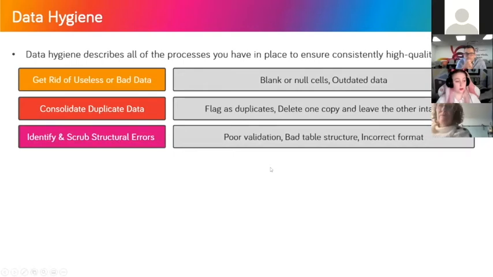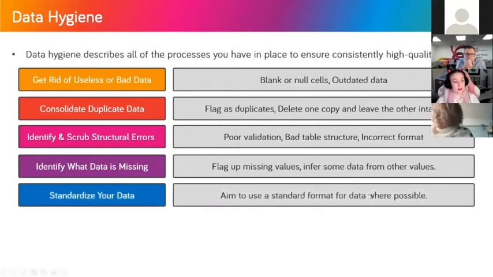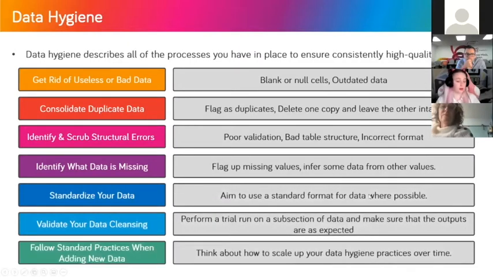So for example, if you fill out a form and you've got mandatory columns that you need to fill in, for example, name or who that form is regarding, that data is mandatory so that you don't get nulls and blanks and so that everything links together. You want to be able to flag things as duplicates and maybe delete them because you don't actually need two of the same row. You want to be sure that your table structure is correct and you don't just have everything put everywhere because that's just the way it was when we got it.